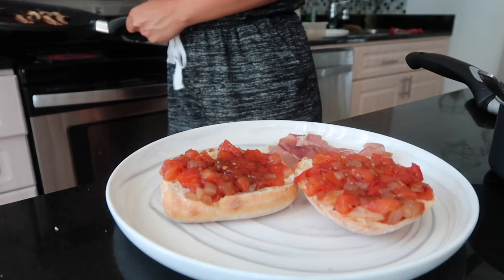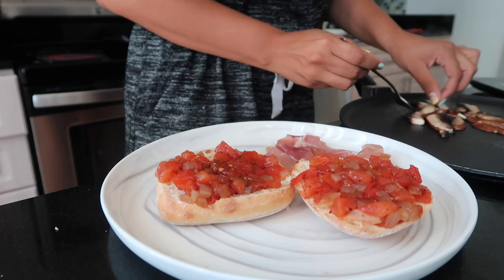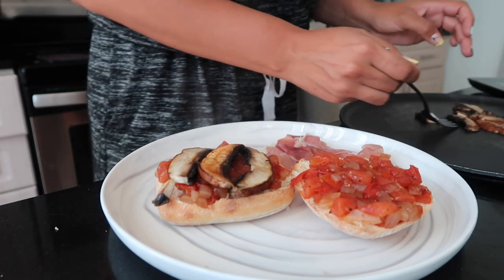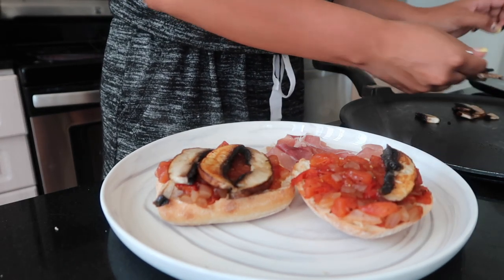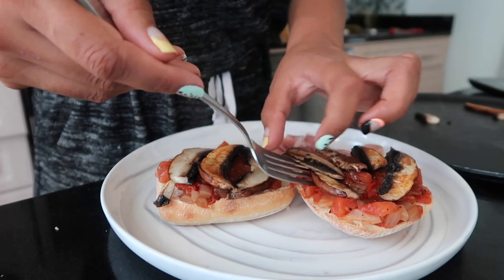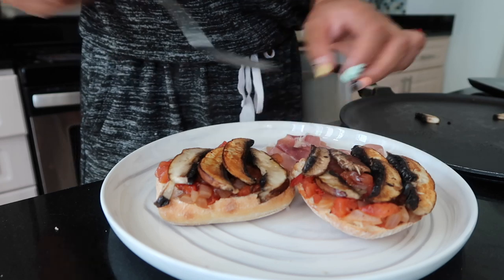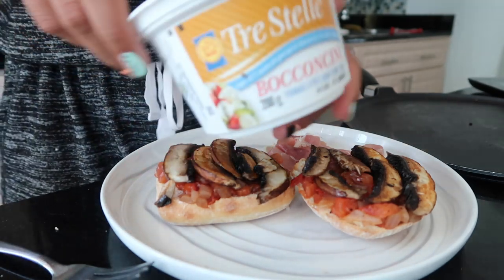This could be vegetarian, but I'm having prosciutto on the side today since we went to Costco and bought some. I'm also putting sliced and kind of grilled portobello mushrooms on it. I don't cook anything in oil — just a little bit of spray oil — because it just adds unnecessary calories. Especially for vegetables and things like this when you're going to be putting cheese on it, you can't really even taste the oil. It's one of those things where you put a splash of oil in the pan and don't realize the calories add up, so just something to be mindful of.